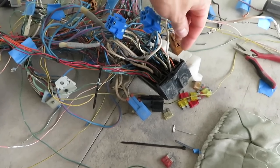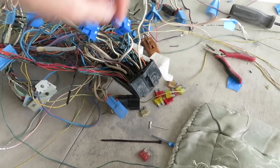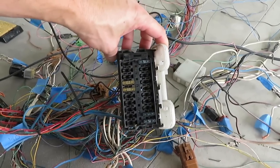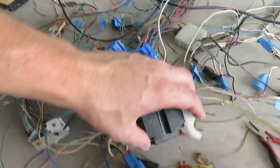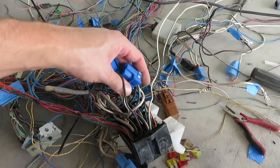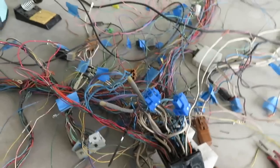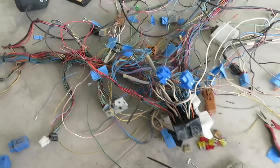The factory power folding and power mirrors plug in, the fog lights are plugged in, and the headlights are actually plugged into this. Usually the headlights and fog lights are run into the engine bay, so this thing is completely full — usually these have a lot of extra spots open, but this one is double stuffed. Now all I really have to do is mess with the power distribution wiring and the relays — I'm going to consolidate some of these. After that's done, I can pretty much wrap this harness up, put it back in the car, and call it a day.